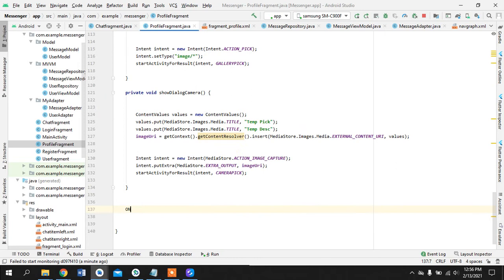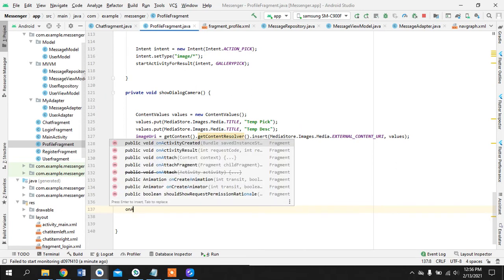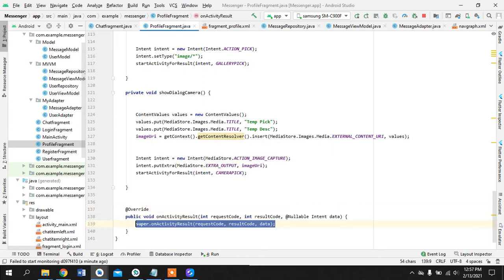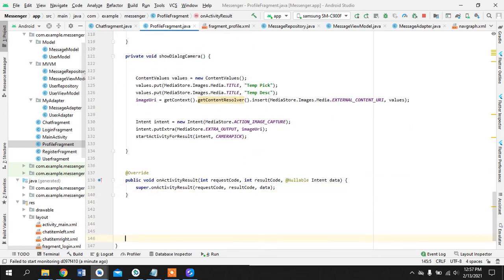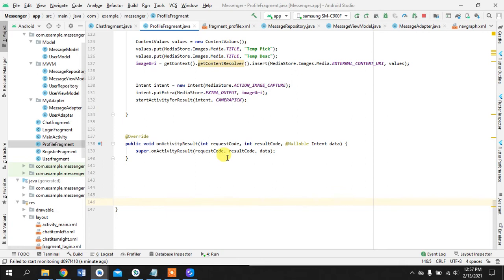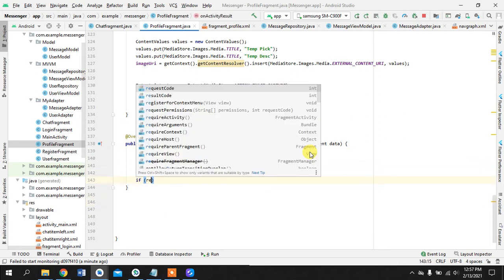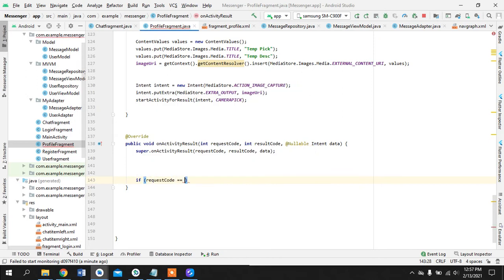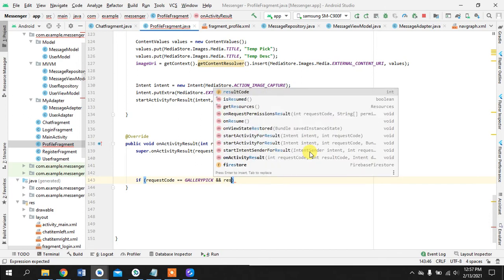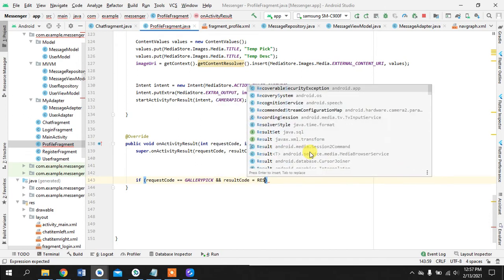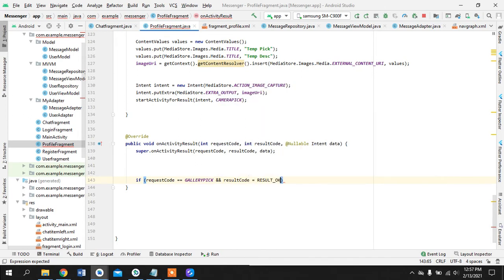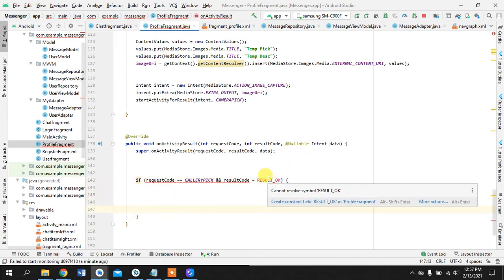Okay. So what we'll do is now we can select the images, but we have to save these images into the Firebase storage. So what I'll do is, if request code is equals to gallery and result code is equals to result okay, then what should happen?